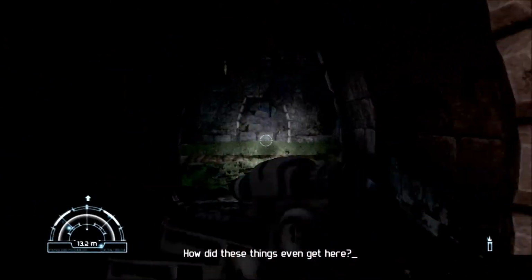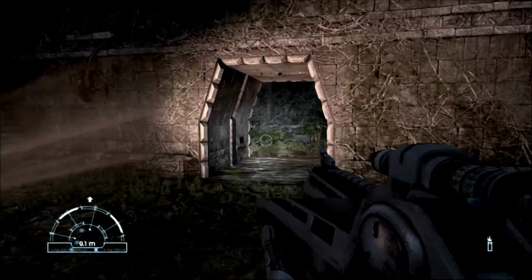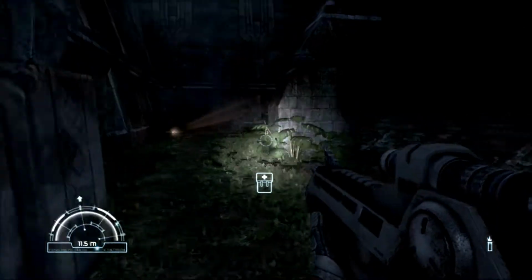Also, don't bother with the smart gun here. It will slow you down and you will simply run out of ammo anyway. It's a great weapon, but just forget about it for the rest of the mission.